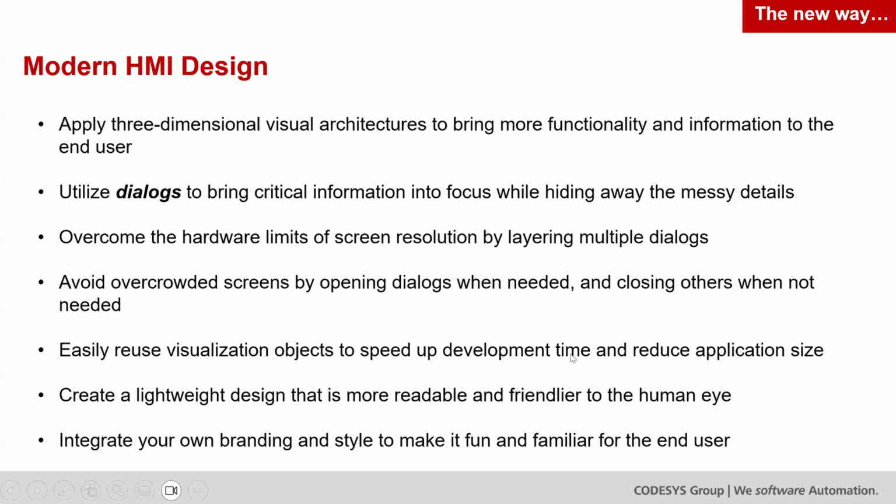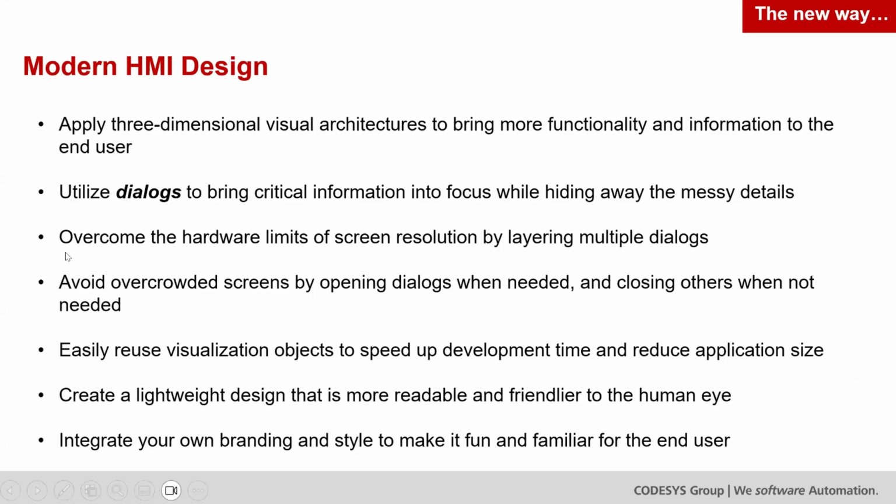All right, so what are we going to do? We're going to try to modernize it a bit. We're going to bring in more of a three-dimensional visual architecture, right, with dialogs. So I'm going to show you a screen, and then maybe I'll layer on one piece of information and then bring another one over the top. That allows me to use the dialog to bring focus to the information that's relevant to you. And then I can hide away the messy details, the things maybe you don't care about. I can push those to the background and just bring to focus what you need.